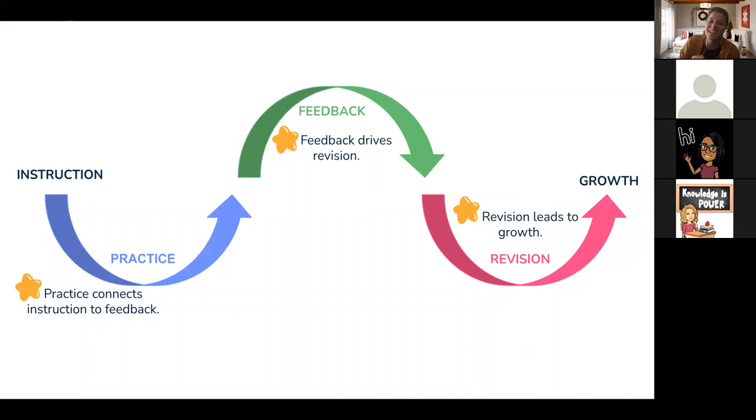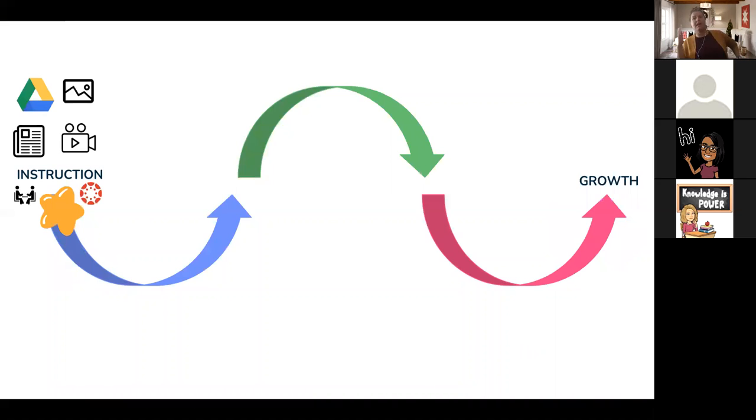Because you signed up for or came to the feedback PD, you knew that was going to be part of the answer in between the instruction you're designing and student growth: giving kids feedback. But it's not just the feedback. It's feedback that drives revision and gets them interacting with that work multiple times that is how you're going to get kids to grow. So let's talk about what that looks like in Canvas.